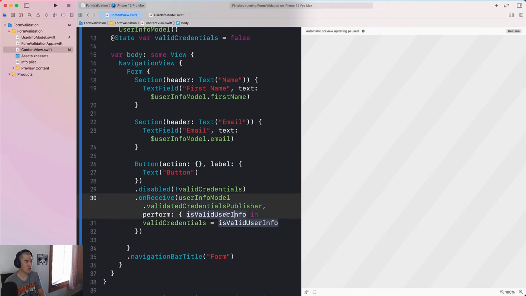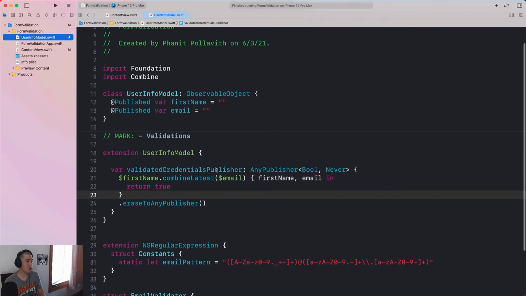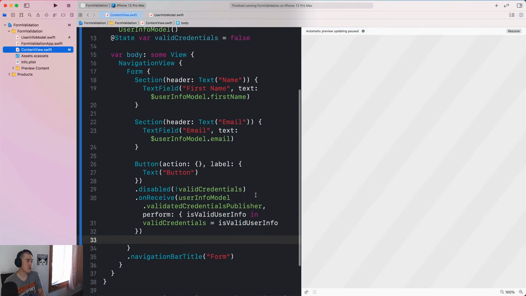So this variable here, which is either true or false, will be assigned to here, and from here the button will either be disabled or enabled. According to our definition in the validated credentials publisher, we're just gonna return true, as in the form is valid. So when it's true here, valid credentials are true, and disable is not true. So basically, don't disable the button.